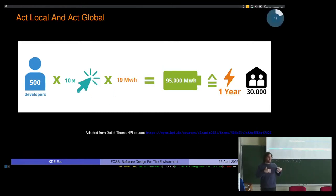I've been using this example and giving this talk for about a year and a half in the Kitty Eco project, trying to convince people this is important. If I can convince 500 developers to get just 10 of those reductions right, and you multiply that out, what you end up with is roughly the energy equivalent of 30,000 two-person households — a small city. These are achievable goals. They're not unachievable, and they make a difference when you start scaling up.